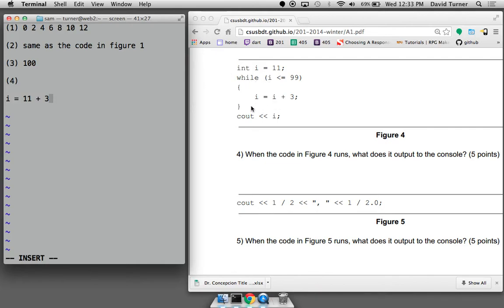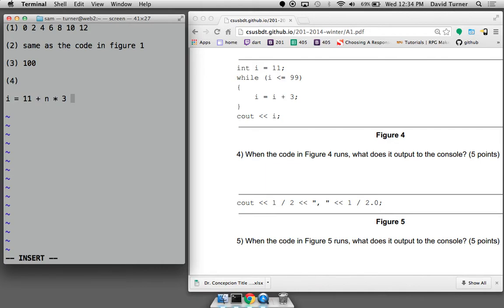And now let's evaluate the loop condition. 14 is less than or equal to 99. That's true. So now we're going to add another 3, right? Now we have 17. 17 is less than or equal to 99. So we're going to keep adding 3s, right? So I'm going to write it as if we're going to add some unknown number n times 3.